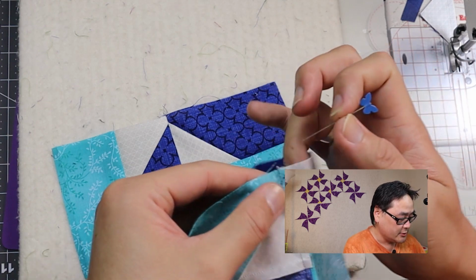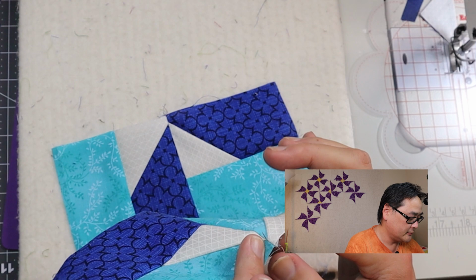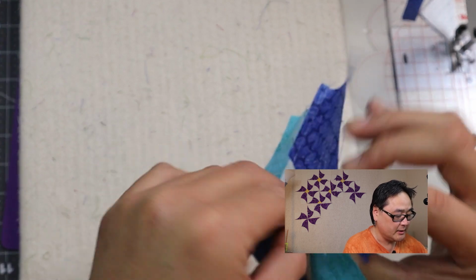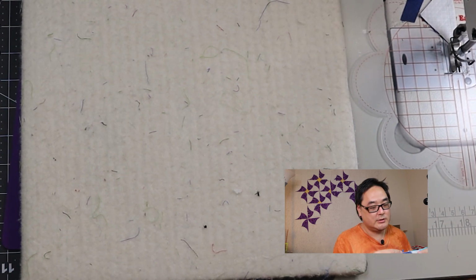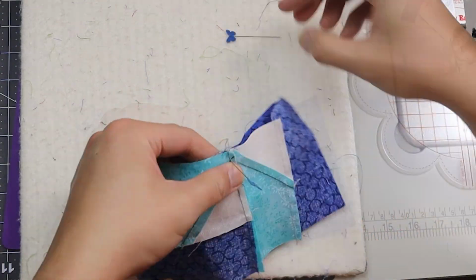If you like it, then you should have put a pin in it. Don't be mad that you see that your point's not there. If you like it, then you should have put a pin in it.